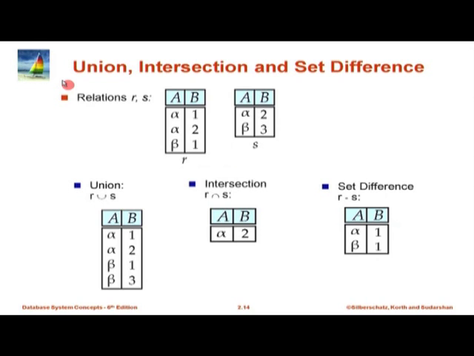There are a number of other operations. The next three are all standard set operations: union, intersection, and set difference. Given relations R and S, the union puts together all tuples that appear in both tables — if alpha-2 appears in both R and S, in the union it appears only once (duplicates eliminated in this version of relational algebra). Intersection: the only common tuple is alpha-2, so that is the only thing present. Set difference R minus S is all tuples in R which do not appear in S — the first tuple is not in S so it is included; the second is in S so it is excluded; the third is not in S so it appears in the result.